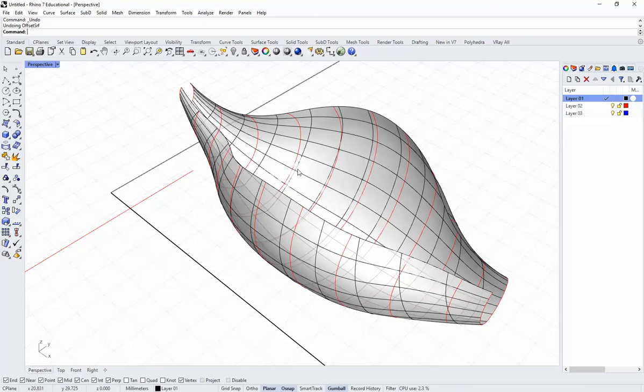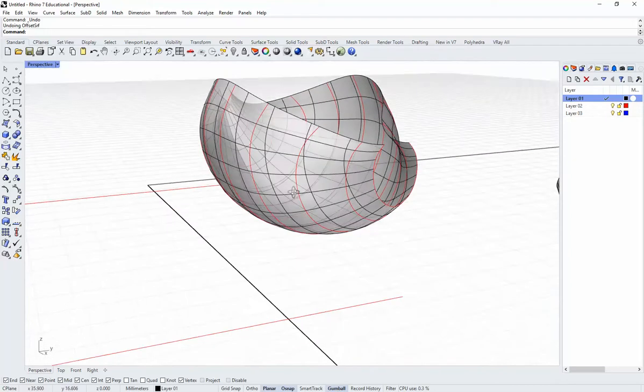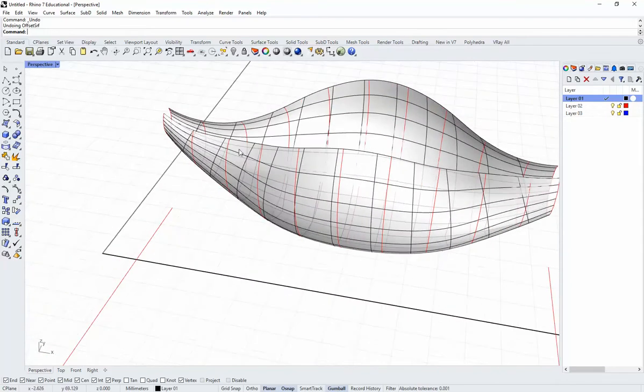Really, what we're trying to explore is a different process, a different sequence, which is modeling out the desired form first, and then building the structure into it so that everything is coordinated, everything lines up. So this is why we have the form first, and we took the sections from it. These sections now, of course, align directly with the surface on the outside.